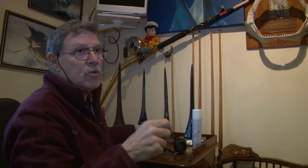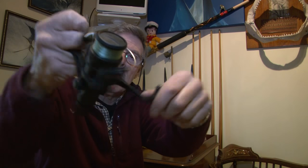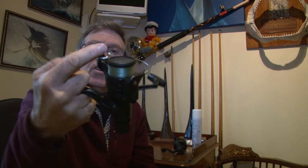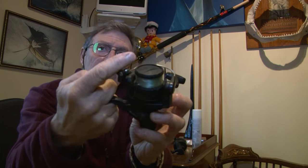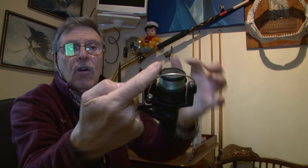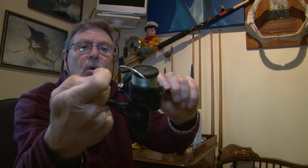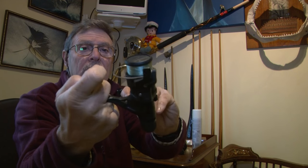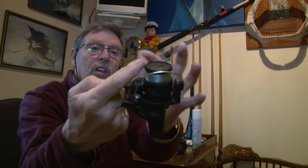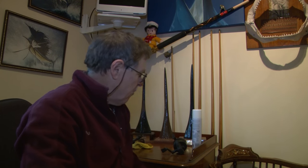There is a fixed spool or spinning reel that does have that facility. Look — a little small one — and it's got, at the top of the bale arm here, just a little trigger guard. If you wanted to float fish with this one, you just pull this trigger and the line's actually on your finger at the same time. You still have to either close it manually or clunk it round, but for quickness you've got that trigger release there. The line's straight on your finger, cast out.